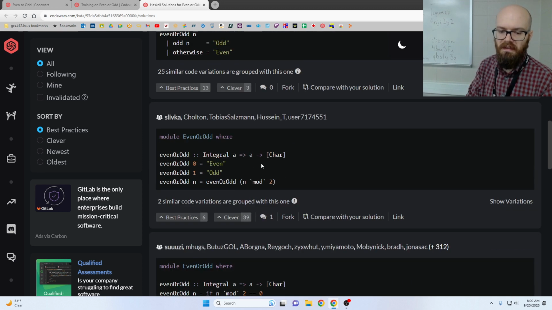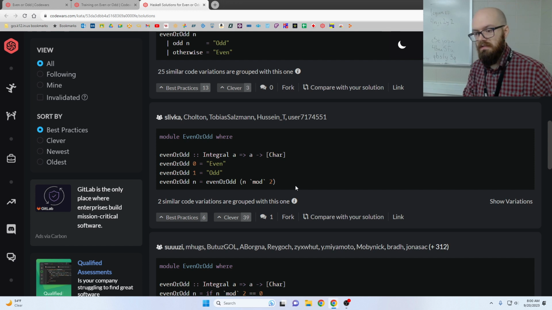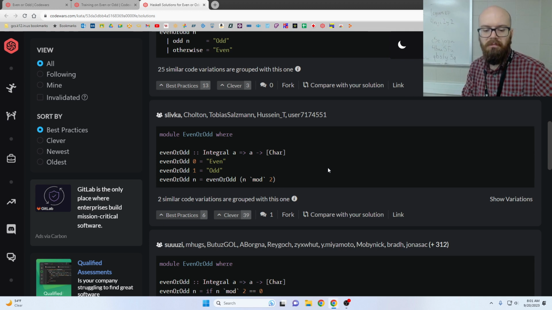And this guy did the example. I don't know what they call this specifically, but where you give it a couple examples, and then you give it how to reduce down to one of those. And instead of the -2, which was inefficient for our purposes, they used the modulo to get there quicker because you're dividing instead of subtracting.